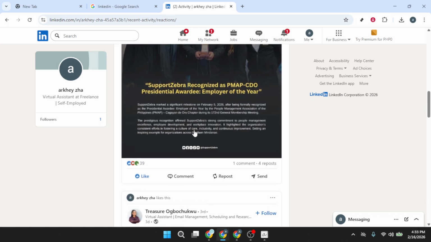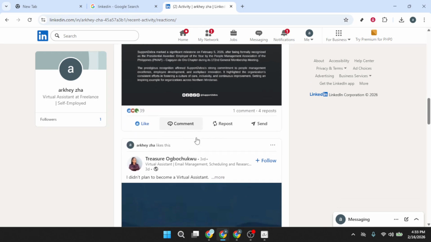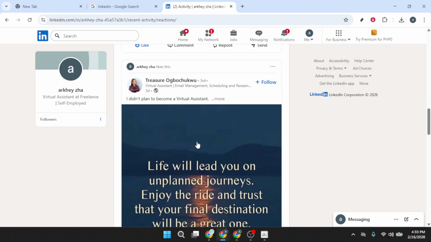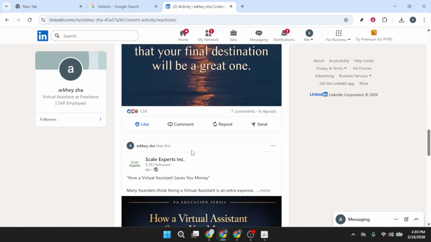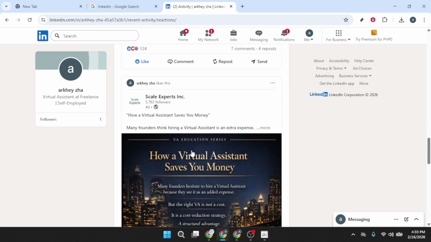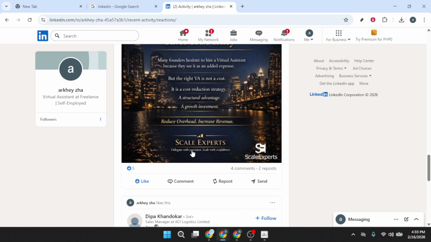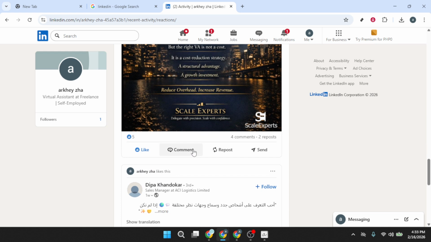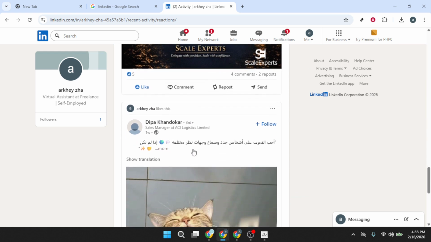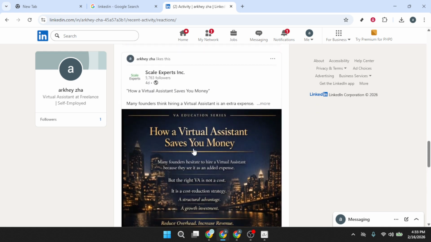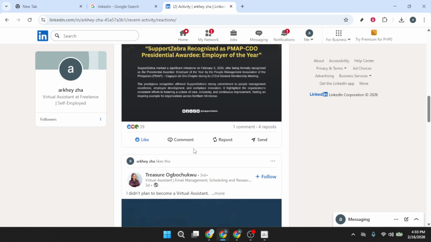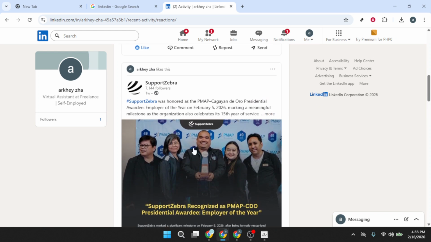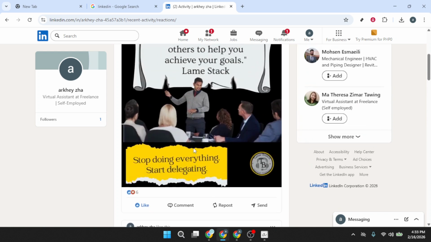Now you'll see all the posts you've liked or otherwise reacted to, typically listed in reverse chronological order. From here you can click any post to open it, reread the content, or engage more deeply by commenting or sharing. If you change your mind about a reaction, open the post and toggle your reaction off. This view is especially useful when you want to re-find an article you liked, follow up on a discussion, or track content from creators you enjoy.